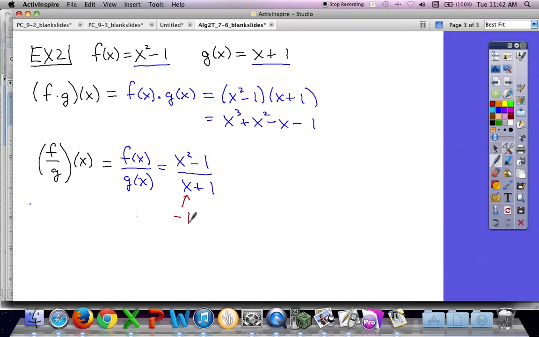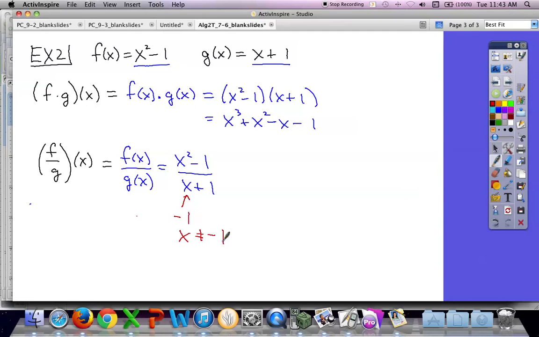So we can answer the last part of this question, what is the domain, by saying that x does not equal -1. We cannot let x equal -1. It can equal any other real number. So the domain is all real numbers except x does not equal -1. And most of the time you would write it just like this. Just say x does not equal -1.